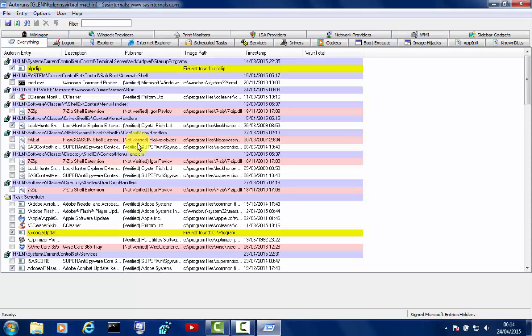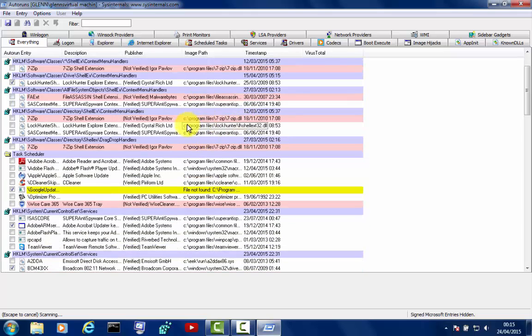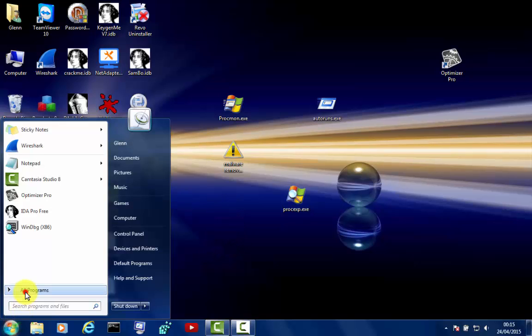If you press F5 at this particular stage, it will refresh it all completely. Quite often, if you've deleted anything out of here and haven't been successful in deleting it, that can get rid of it. Okay, alright, this may well go if we do a restart of the system. So obviously if we do restart, this section will go. I think there's nothing particularly to worry about now. We've unchecked the box, but it doesn't look as if it's going to let me delete it from here. So I don't think there's anything to worry about there, and we can close off the Autoruns section. Let's go into Program Files. So let's go down here into All Programs.